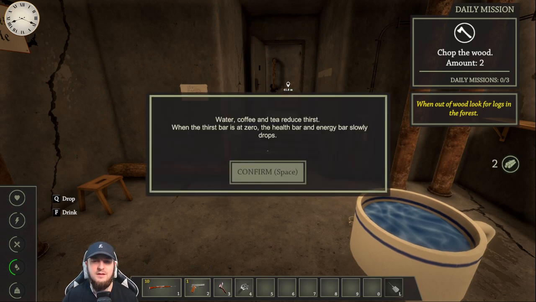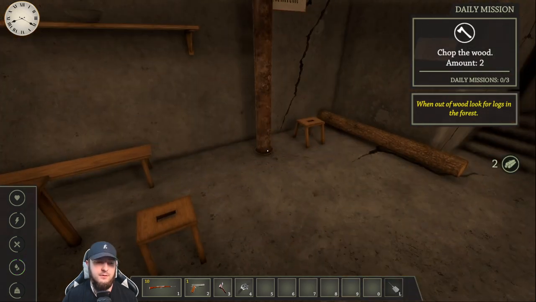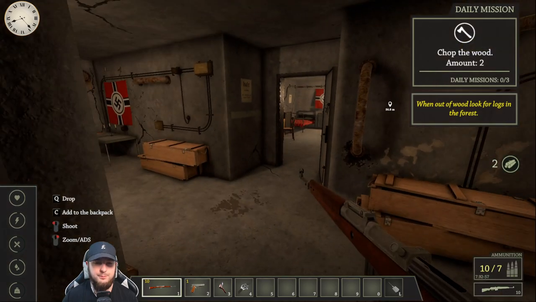Water, coffee, and tea reduces thirst. When the thirst bar is at zero, the health bar and energy bar drop slowly.